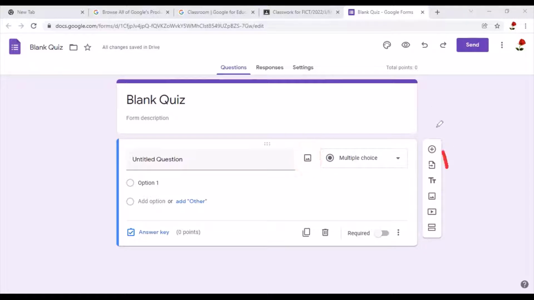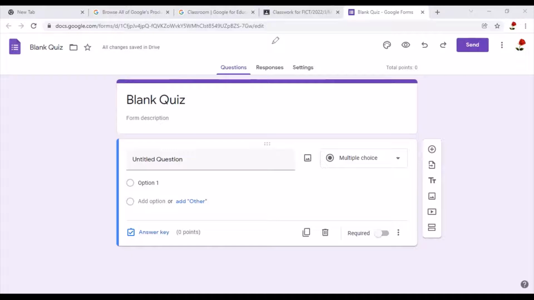On this window, the first one here is the button that you always click to add items in your assessment. So you click on it and then you type or add your items, as I will demonstrate just now.